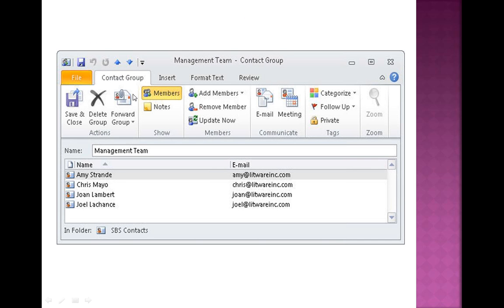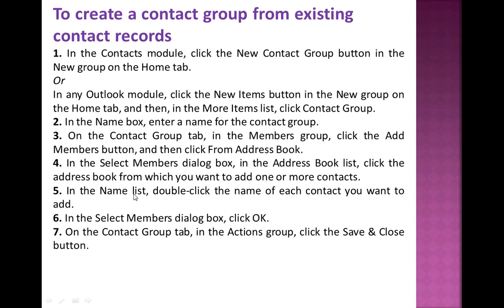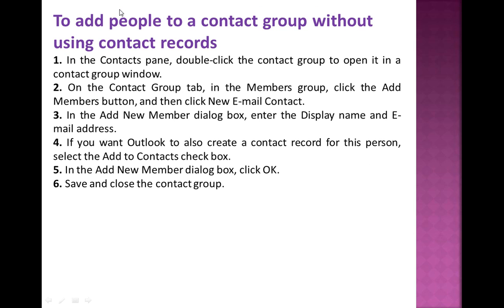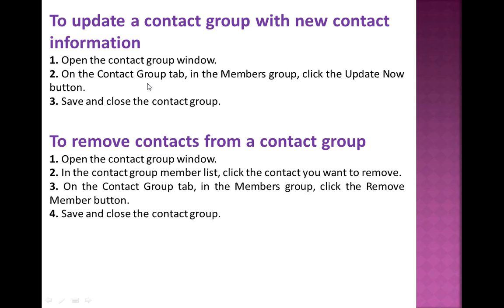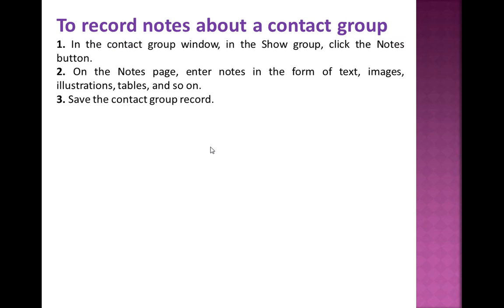This is how we can create the group. This is the contact group, name it management team, and the members are Amy, Chris, John, and Joy. How to create, these are the multiple steps available. Then how to add people, how to update, how to remove, and how to record the notes. These are the multiple steps available.